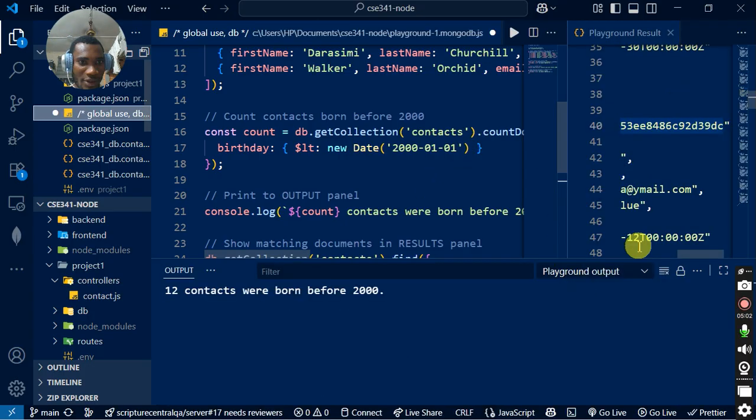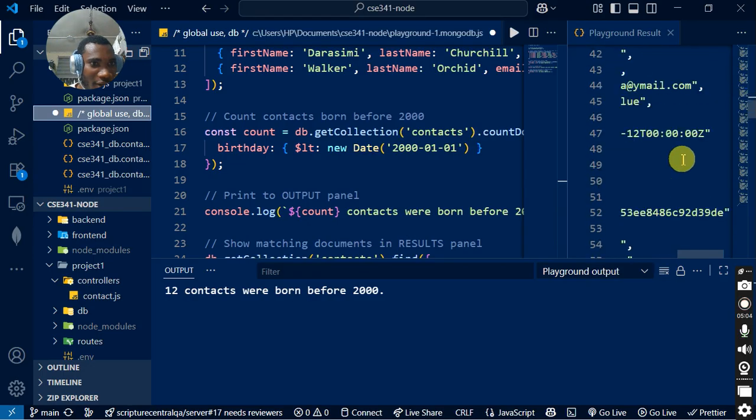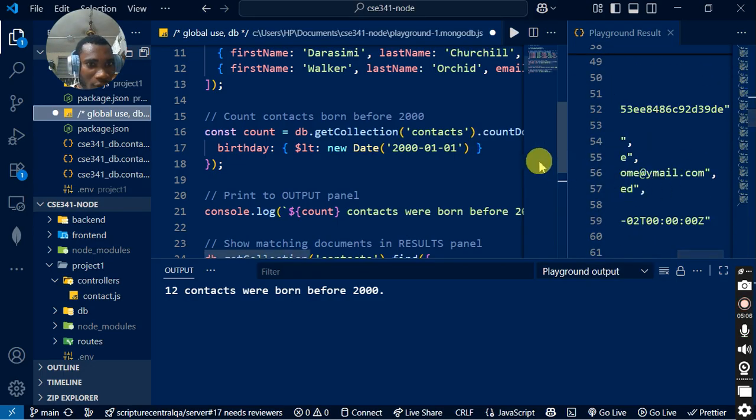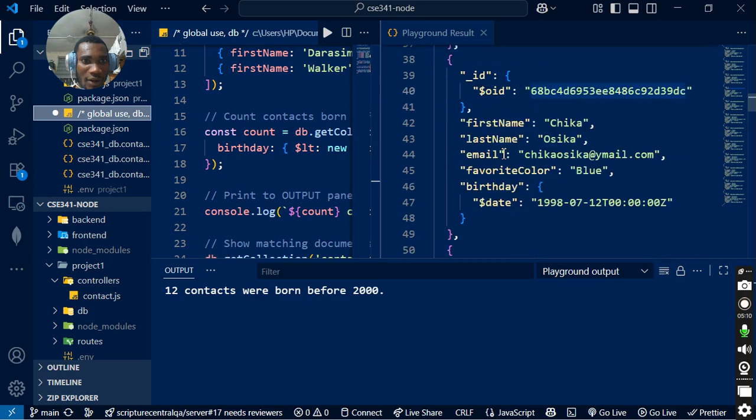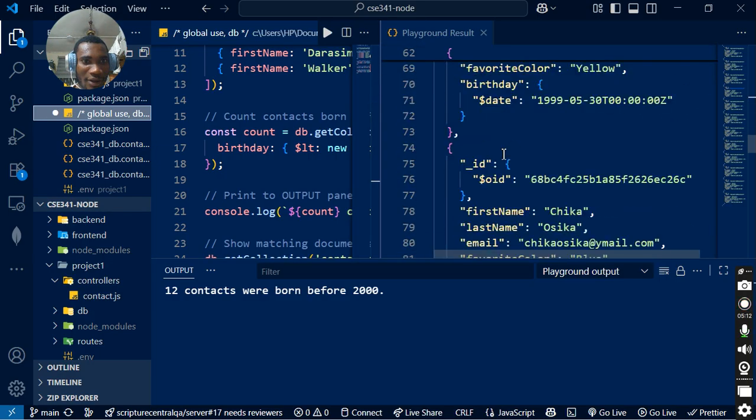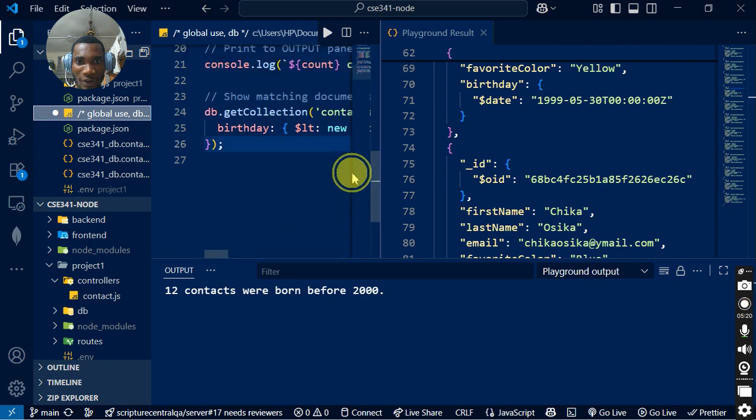Yes, so this is running fine. Let me make this clearer. This is all you get, all the contacts. This is for every contact, you get the result for that particular command that was written.